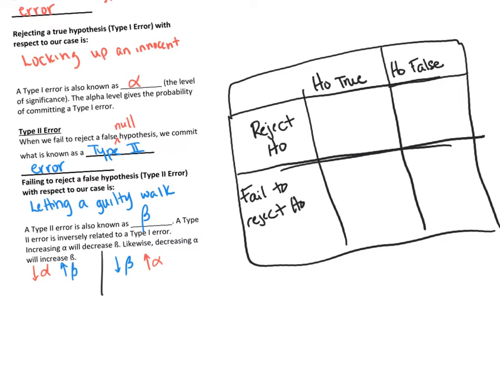And here's what this says. Over here is the actual decision. You're either going to reject H naught, or fail to reject H naught. And here's what's going to happen. Either H naught is really going to be true or H naught is really false. If we reject H naught and H naught is true, if I reject your innocence, I'm saying you're guilty, but really you are innocent, this is an error. As a matter of fact, you've rejected a true null. This is the error alpha. It's a type 1 error.